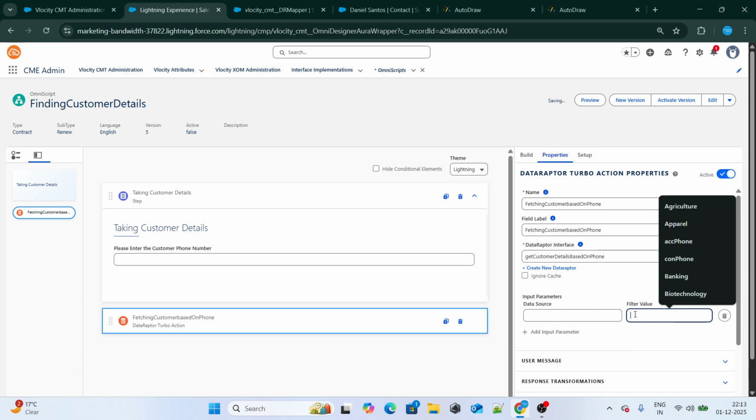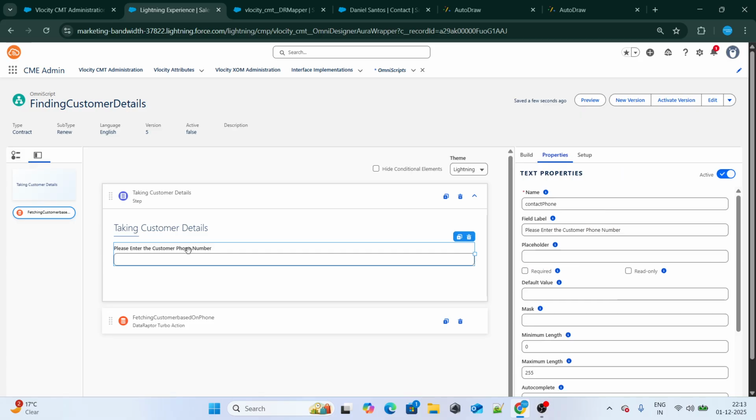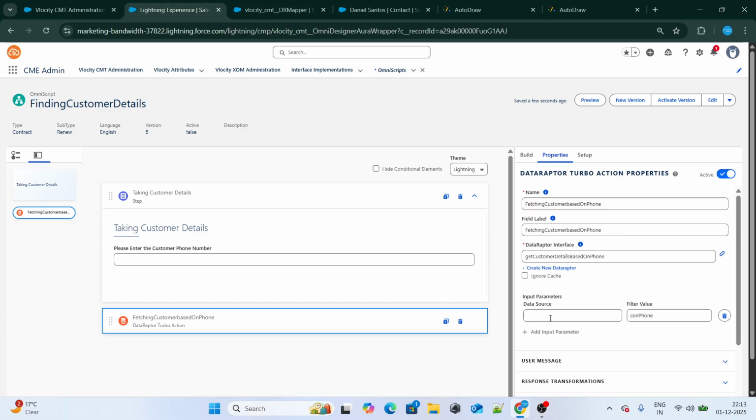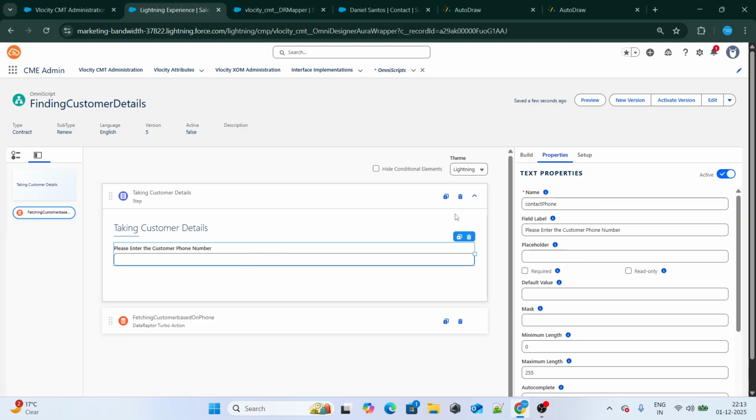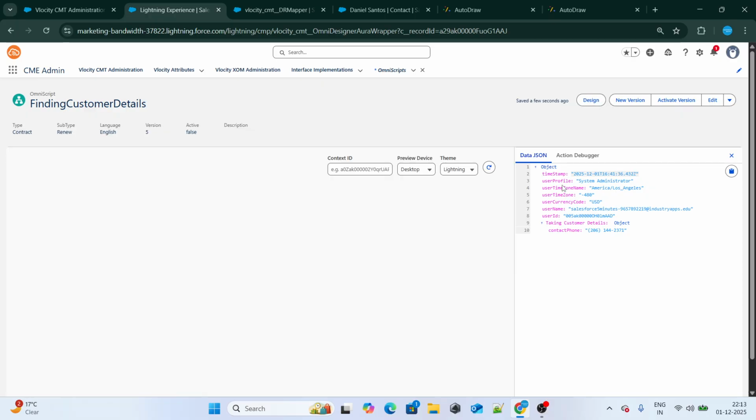Sorry, this should be the contact phone. On the right side I will put the contact phone, and on the left side I am going to put contact phone. So automatically whatever contact phone I get over here, I'm going to pass it to the con phone of the data raptor. Okay, so let's try to preview it quickly.